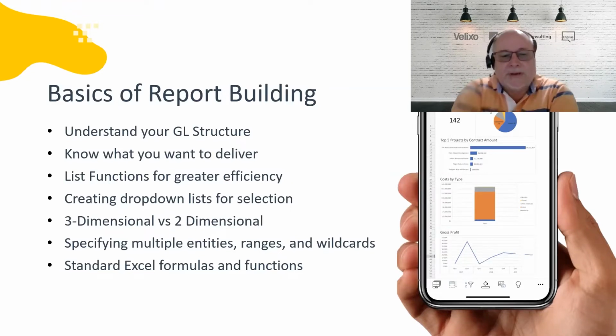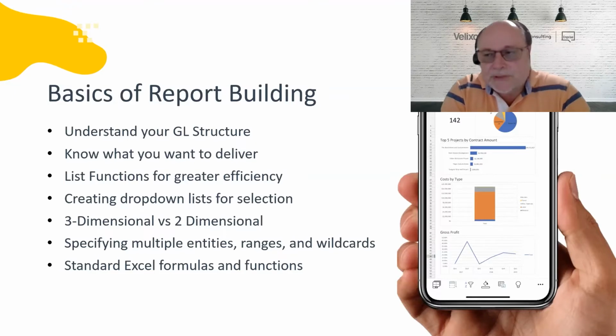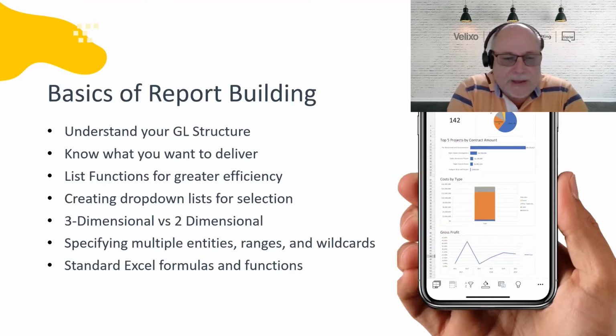Understanding the difference between three-dimensional and two-dimensional reporting is also critical when you are building and working reports. Okay. If you look at the thing that's called ARM, the report writer within MYOB Advanced, you can build any report you want to there. You can run it out. And then if you want to run it for another period, you go back in and you rerun it. If you want it for another branch, you go back in and rerun it for another branch.